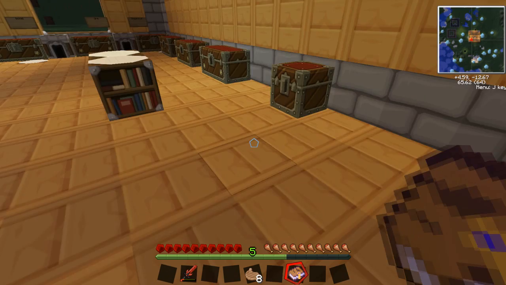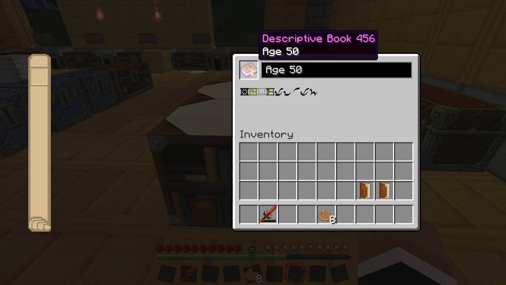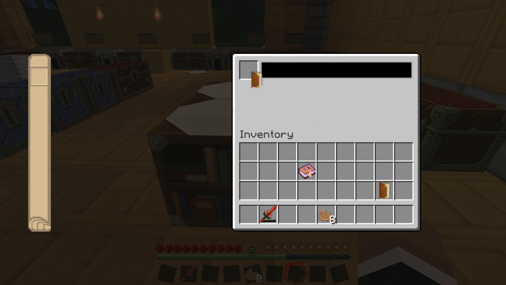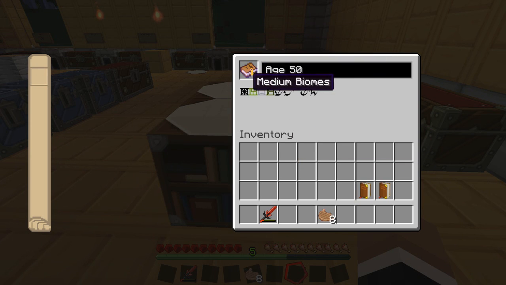And actually, let me stick that in the writing table. I think that's actually what I have to do. There we go, and that gives me symbols. I wonder if I put in a blank book. Interesting. Medium biome, jungle, frozen ocean, red fog, normal sunset colors, bright, eternal day, and flat. Nice.